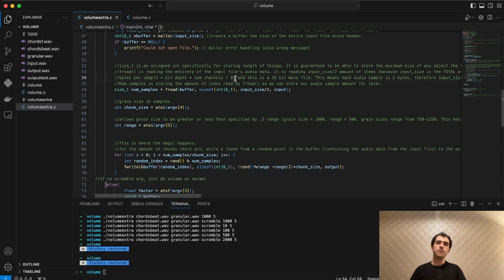So if we're working with a 2-channel file with a bit depth of 16, it's going to be 4 bytes per sample. But that's saying that there's 2 bytes in your left and there's 2 bytes in your right. And that's what we're really working with. We're working with each sample individually. We don't want that whole chunk. We want a left sample to do something with and then a right sample to do something with. So that's why this formula is actually a little bit misleading, because we want to work with 1 channel at a time.